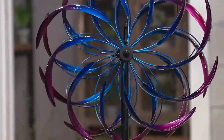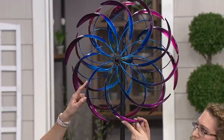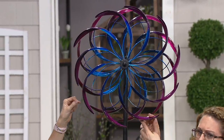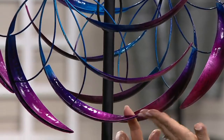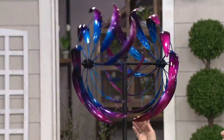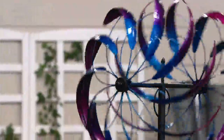Even when it's just still, look how pretty it is — it looks like a flower. It's got all these curves of metal, almost like feathers. I'm going to turn it around so you can see the cupping here — this is designed to capture the wind and spin in opposite directions. I'm demonstrating it with my hand in the studio because we have no wind, but it is designed to go in opposite directions.